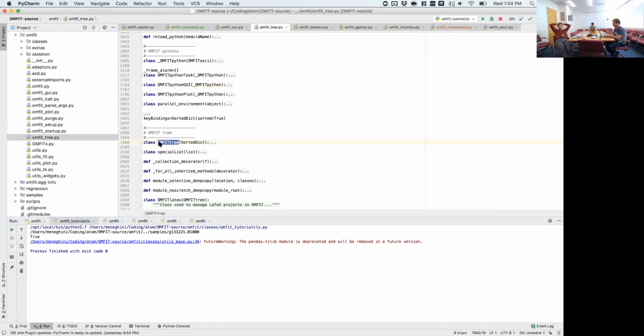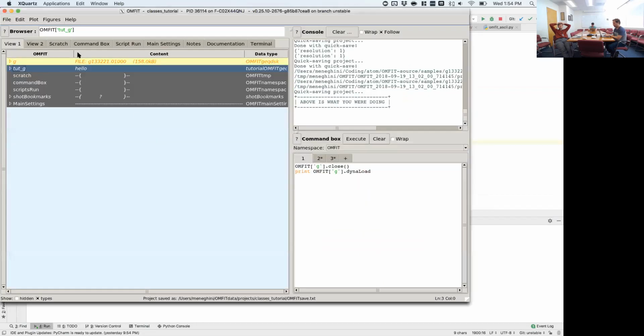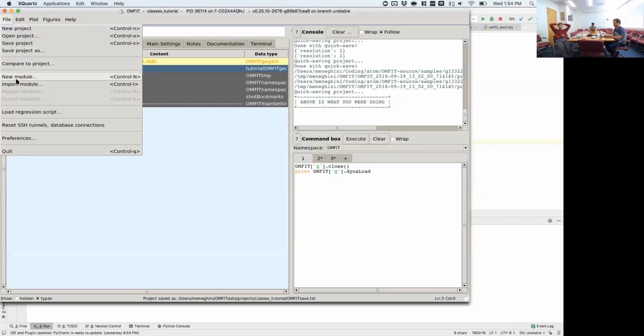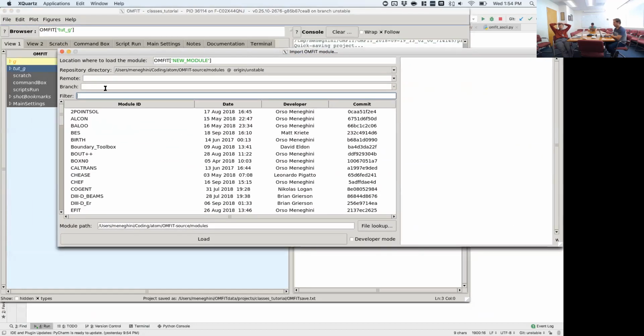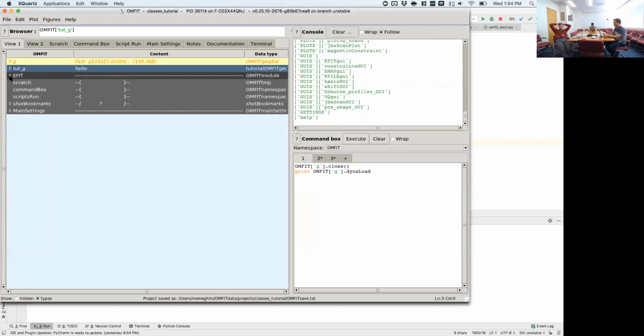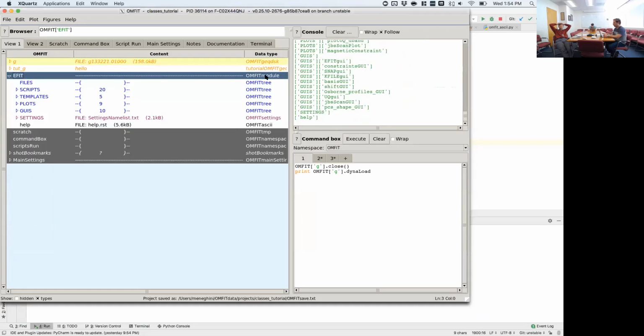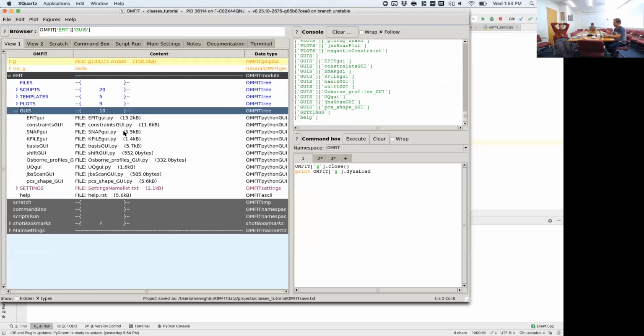When we save the project, maybe I don't know if it's worthwhile showing this, but if we, for example, import a module, and we import, for example, our classic OMFIT module, now we see that there is an OMFIT module object, and then different objects of type OMFIT tree, and OMFIT Python tasks and Python GUIs.